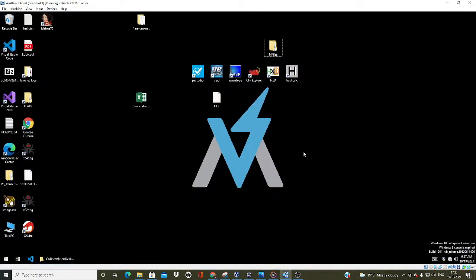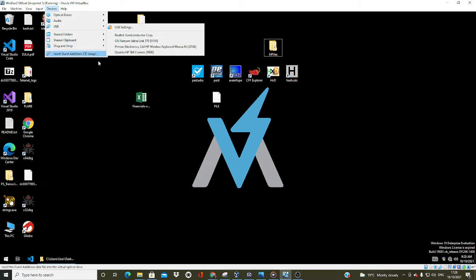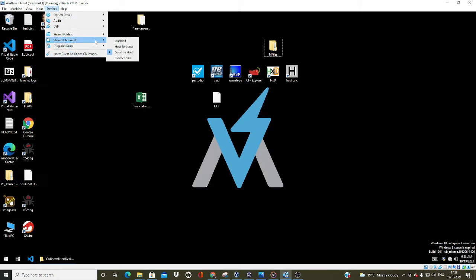I've already launched my VM. This is Flare VM, and I have the file. I have downloaded the file. Here, please note that this VM is completely segregated from the host. There are no network connections and no files shared. However, because I will be using a clipboard, I have activated the guest to host shared keyboard functionality or feature.